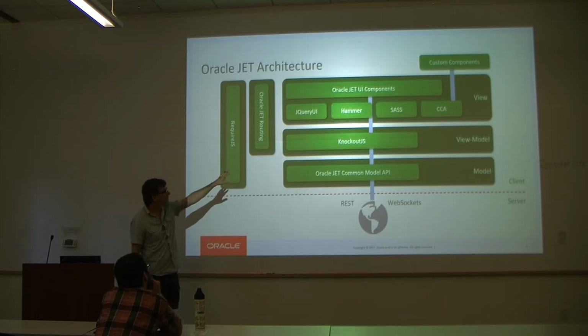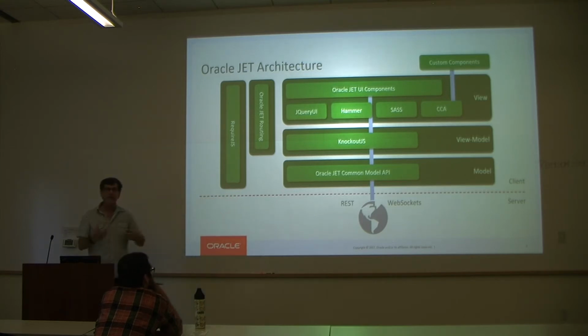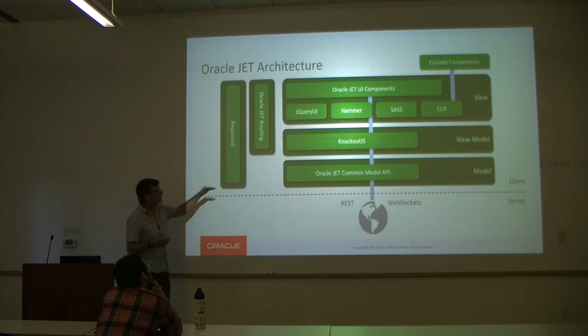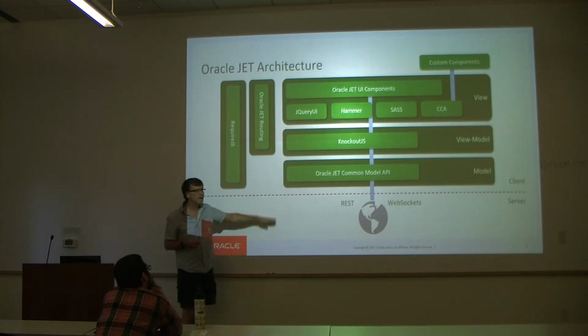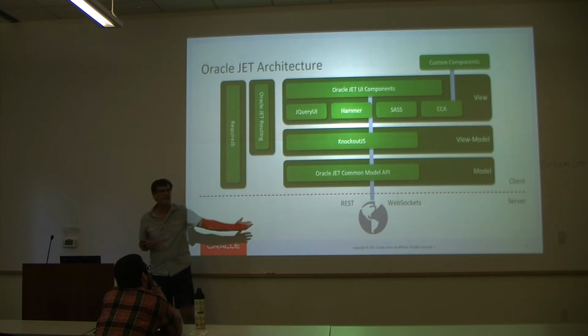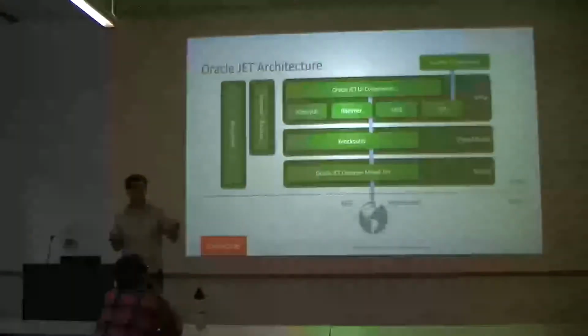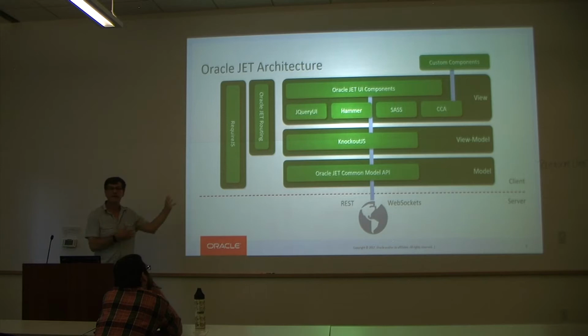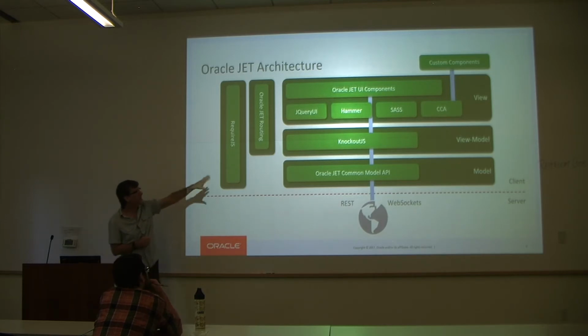Knockout we use for our view model, and then we have a common model API as well, which helps us deal with AJAX and REST interfaces and things like that. But again, we are pure client side, so everything on the data side is all done through web services. REST, WebSocket, server-sent events, if you can kick Microsoft to the curb. They're the only browser that doesn't support server-sent events. And then we have routing and RequireJS, and RequireJS allows us to lazy load these things so that your applications are more performant.